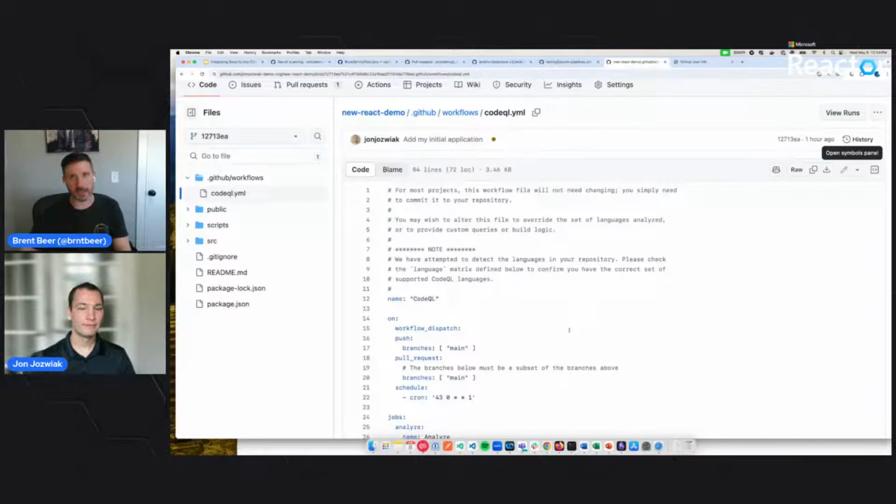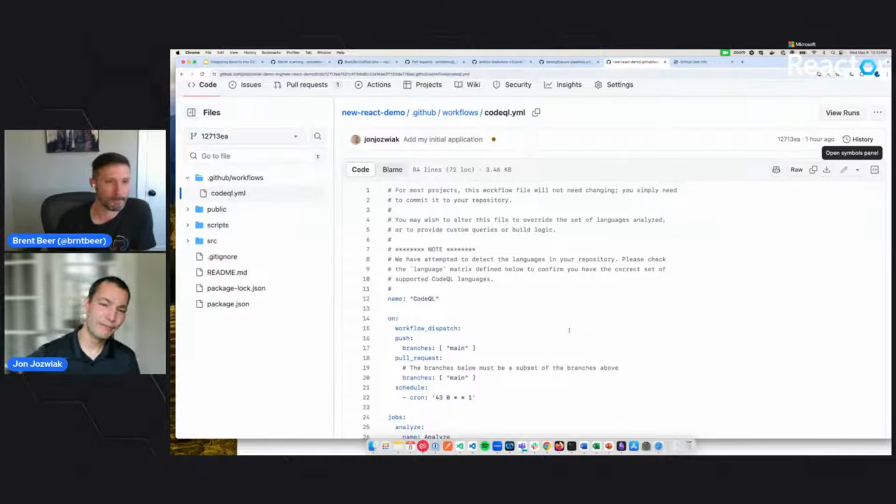Yeah, and John, about build less scans, do you still need a workflow file here? Can you use the default scan for a Java project, for instance? That's a good question. I don't remember off the top of my head. I'm pretty certain that you can do that in default. I'm just not 100% certain.